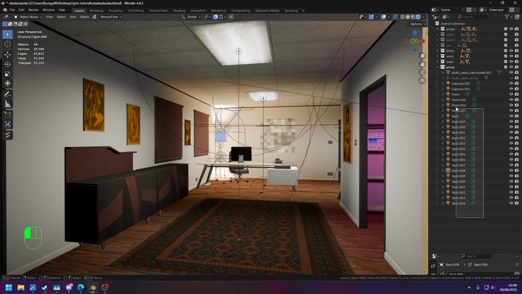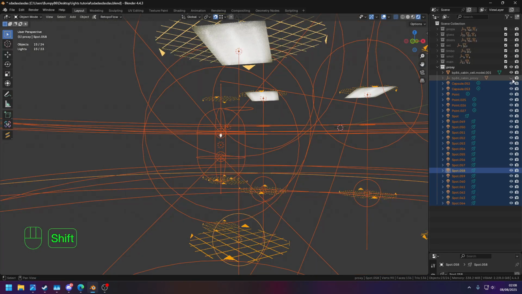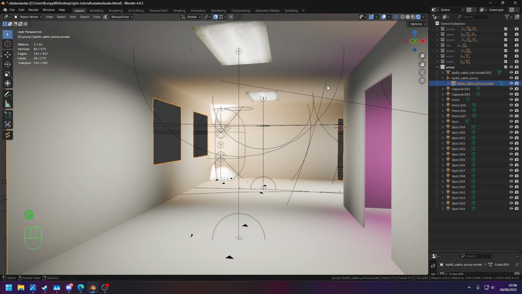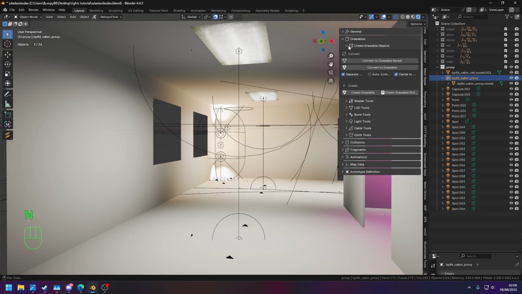So now we have all the lights right here. I'm going to hide all the rooms, unhide cabin proxy. So this is the cabin proxy model. Now with the proxy model, we want to select the proxy empty, go into drawables and create a drawable. Rename the drawable to lights. It is case sensitive. If it says .001, 002, 003, it's okay, it's just suffix. That's gonna be removed when you export it. But the most important thing is to have capital L and call it lights.